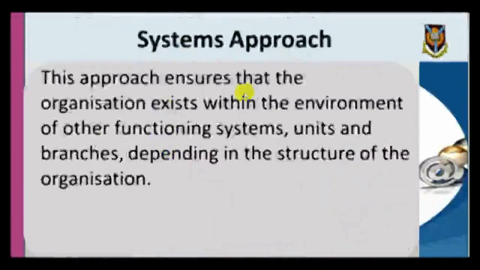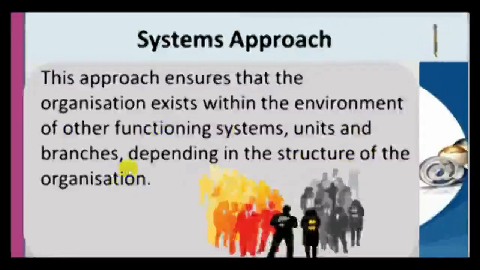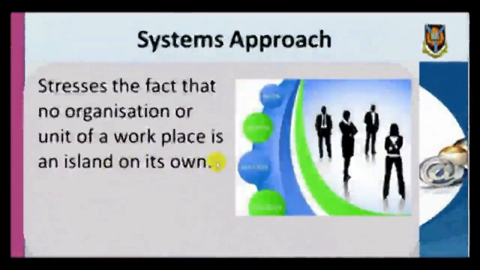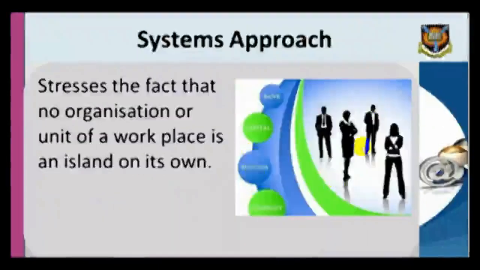Systems approach. This approach ensures that the organization exists within the environment of other functioning systems, units and branches, depending on the structure of the organization. What this approach stresses is that no organization or unit of a workforce is an island on its own. That is, there are other units that service the main body, and this does not make the units to be less important. All units, subunits, and branches work together with the main body for the attainment of the organization's goals.